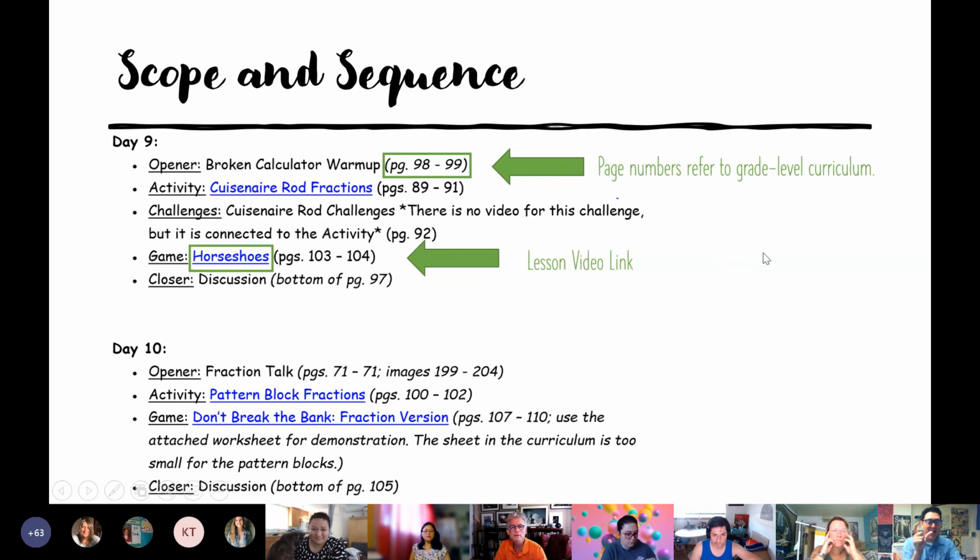Everything that has a hyperlink, so that's underlined and in blue, if you click on it, will take you to a YouTube video of that activity or game. Not everything has been filmed. This especially applies to 3rd and 5th grade. I have some filming still to do this week. I believe we have 2 videos for 3rd grade and 2 videos for 5th grade still to film. But for the most part, every single thing in the first week has been filmed and it's done.